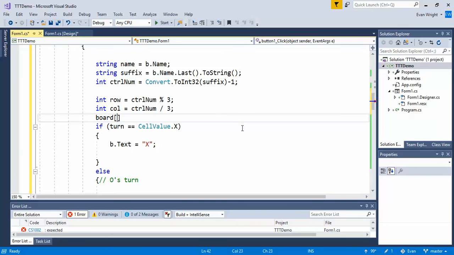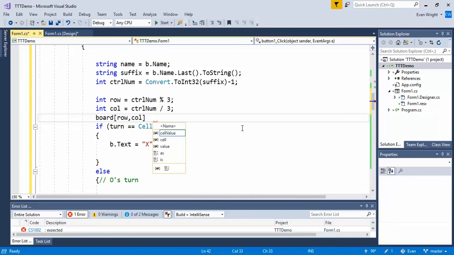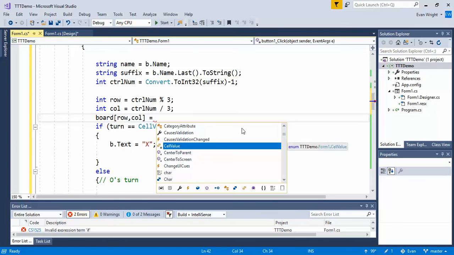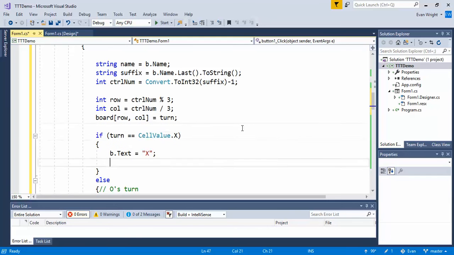Board sub row sub column equals whoever's turn it is. There we go. All right. And then we can put an X in the box.